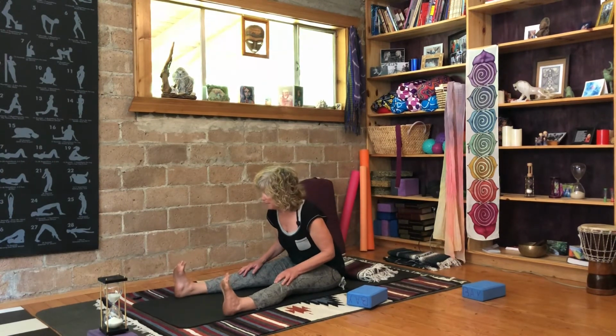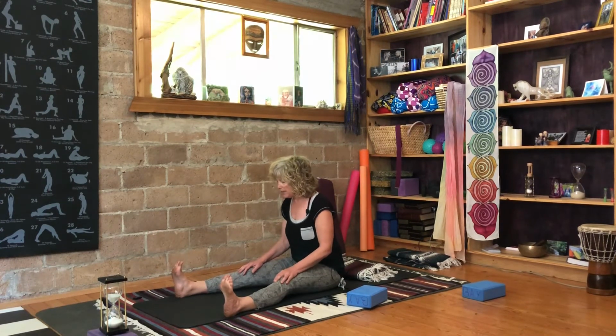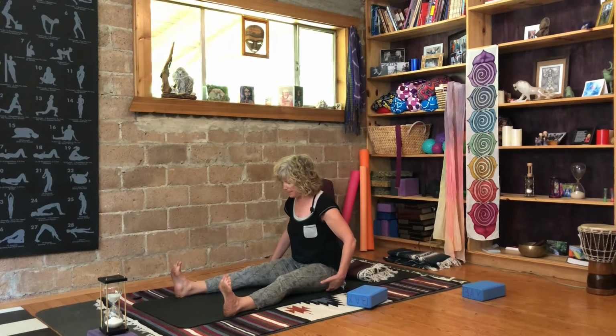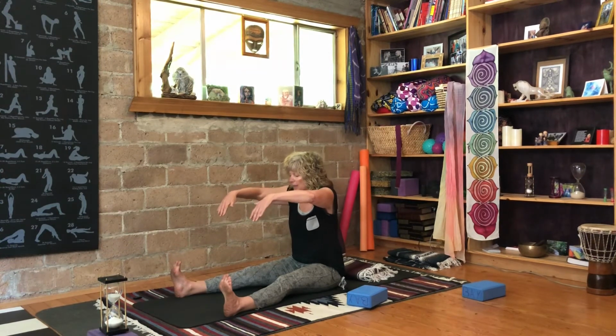So feel the heels. We light up the feet all the way to the toes. The whole back of the leg ignited. Sit bones, close the eyes. Feel that lengthening all the way up the spinal column, through the palate, through the crown. Arms rest on top of that ball. Take a deep breath into that. And then go ahead and drape over the ball.